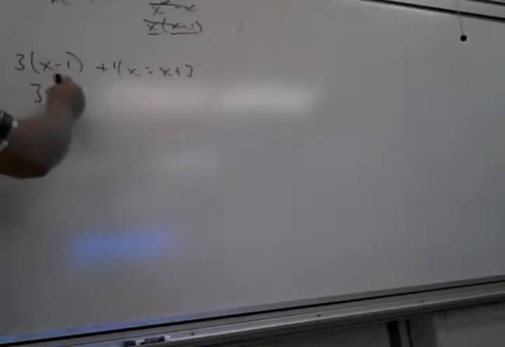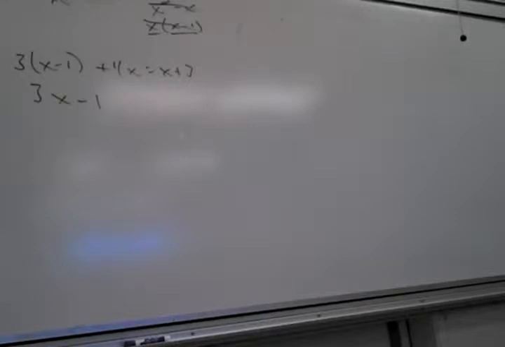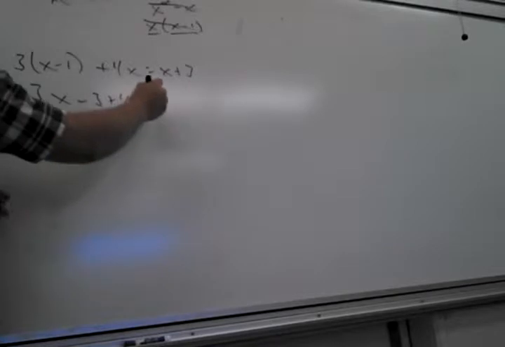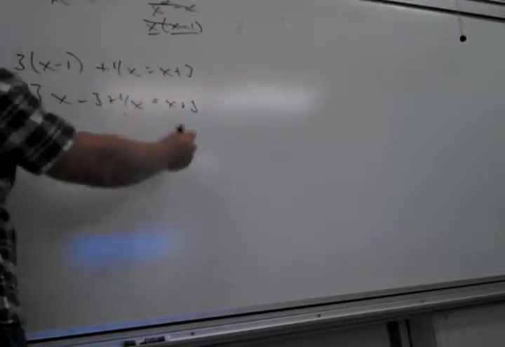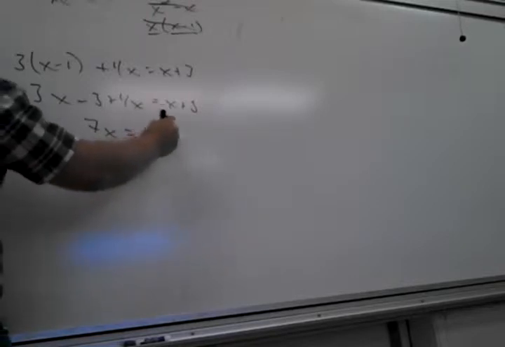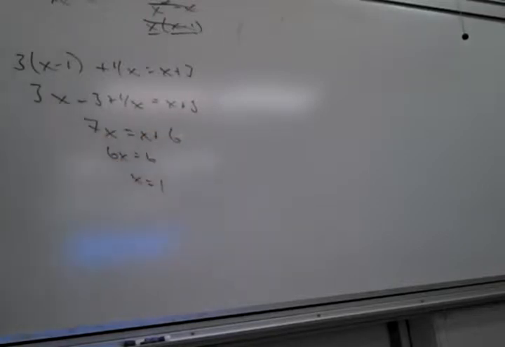And then this should be easy. The next level of problem I had was this. I'm not thinking that you believe this. I'm thinking that there's other math you were worried about. But obviously this should be minus 3. Add 3, and you get 7x equals x plus 6. Subtract the x, you get 6x equals 6. You get x equals 1.